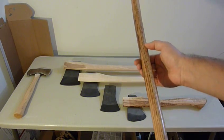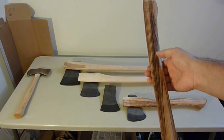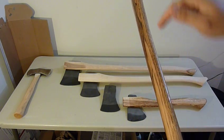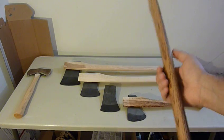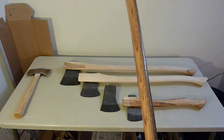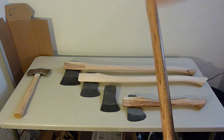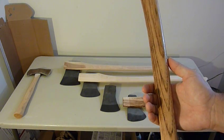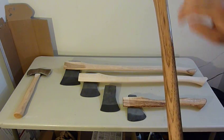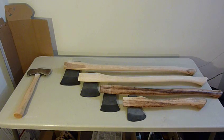I'm looking at the grain. I also try to make sure that the grain runs more or less continuous through the entire length of the handle. If it's got a lot of twist to it, or if it runs off in one direction or another, that's not as good. If you notice that most of the fibers or the grain that starts at the top of the head ends up running off to the side, that's probably one to avoid, even if the grain is relatively straight. The reason is that there can be a lot of shear stress on that grain where it starts to run off there. And most of the handles that I've seen split in half split off where the grain runs out like that.